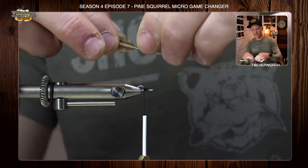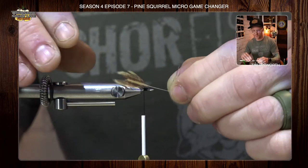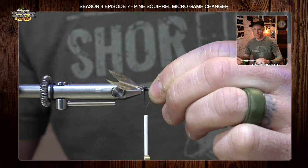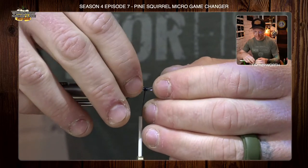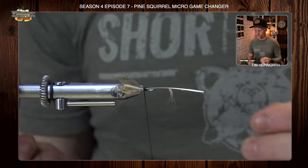I'll go in and snip it out. When I pull those back forward you'll see it kind of looks like a fish's tail. I'm going to tie in three of these. I'm going to start by flipping it so it curves to the outside — you can tell the feather is going to curve away. I'm going to tie that in right here: one on the far side, one on top, and one on the near side to me.